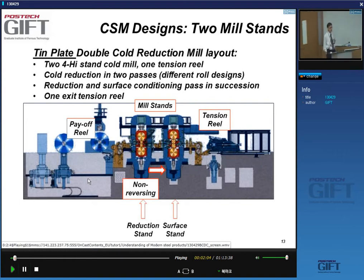The reason why I mention this is because there are some special two-stand mills which are specific to certain products, and in particular tin plate. Tin plate is another word for steel that is used for packaging applications, because it is very often coated with that tin coating. So you have a double cold reduction mill.